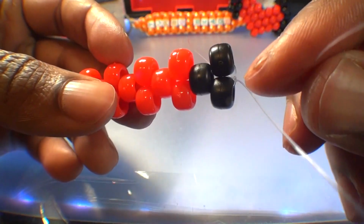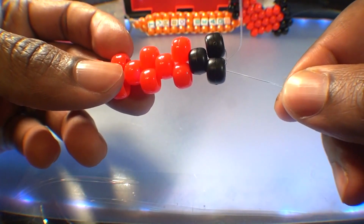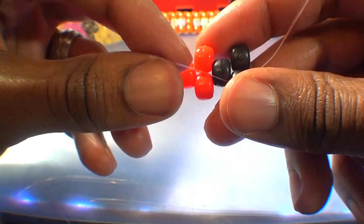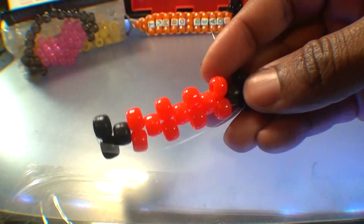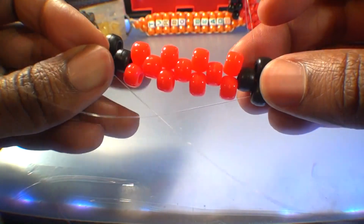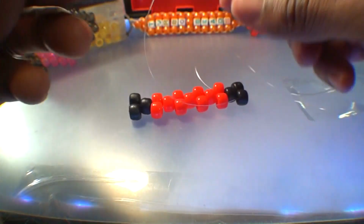So what we'll do from here is we'll take one end of the string and run it back to the closest bead on the bottom row. Watch close as I guide the string to this bead, pulling that string all the way through, and this will set us up for the next steps. Now we're all set to start adding beads to the string and fill in these open spaces.